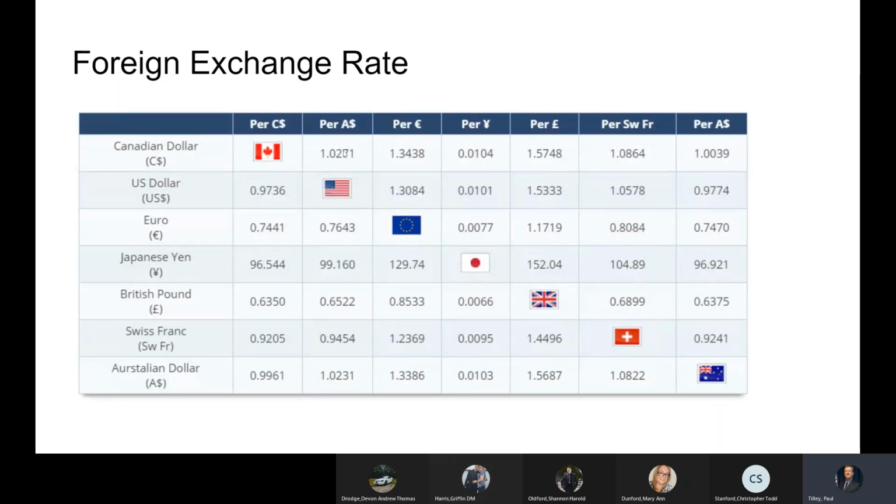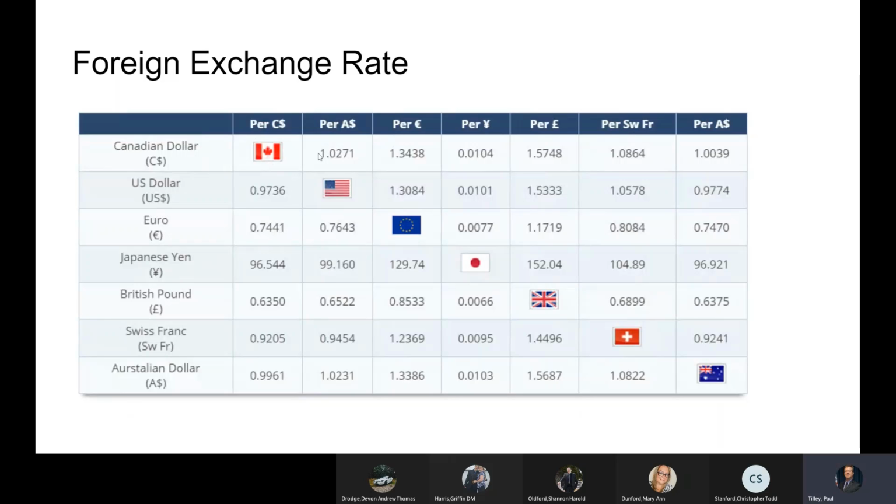I'll just look at American here for now, just to keep it simple. The American dollar per American dollar is 1. And the opposite, if we took 1 over 1.0271, we would get 0.9736. In other words, US dollar per Canadian dollar is 0.97. So this is the corollary of that one, okay? So this is how much you'd have to pay to get an American dollar. This is how much an American dollar would have to pay to get a Canadian dollar. So that's effectively what we're on to about there, okay?